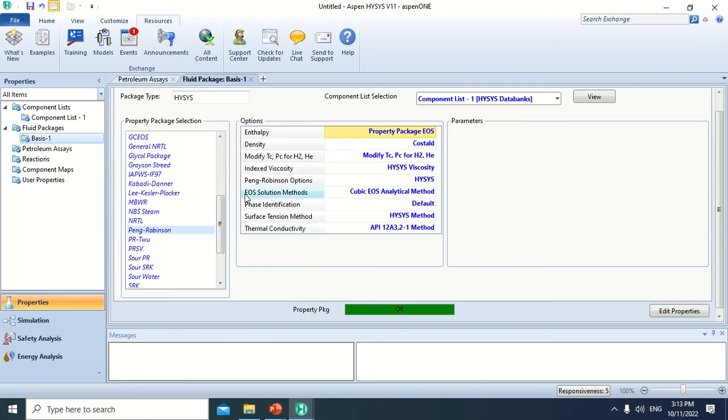I added it, and I want to say something. If we don't choose a thermodynamic model, we wouldn't enter a simulation environment. On the other hand, when I choose a thermodynamic model correctly, the fluid package changes from red to blue. After this step, we enter a simulation environment.